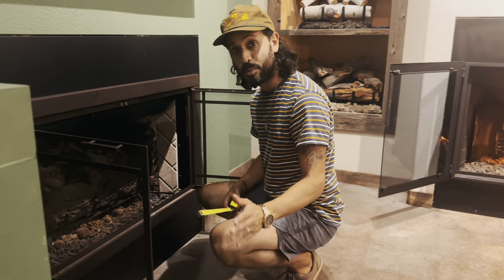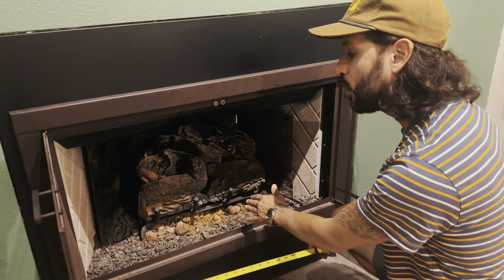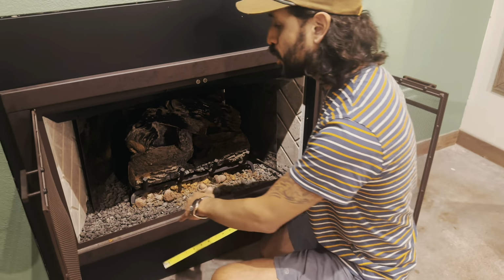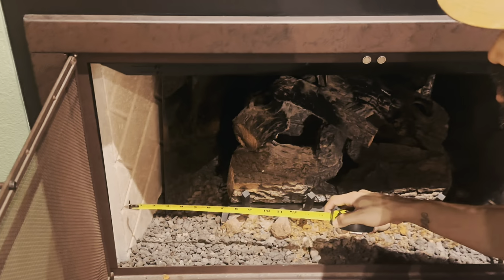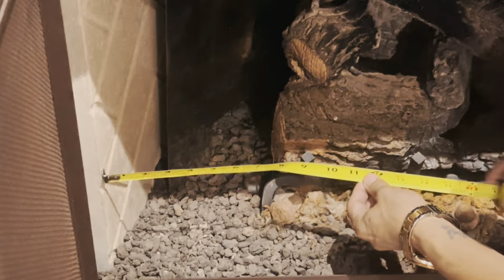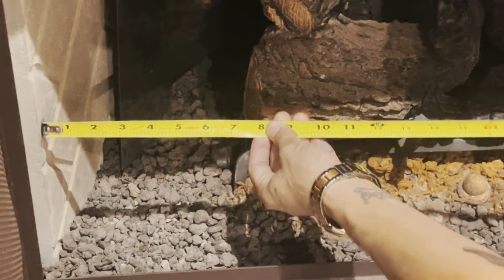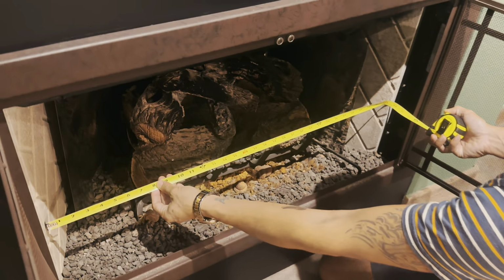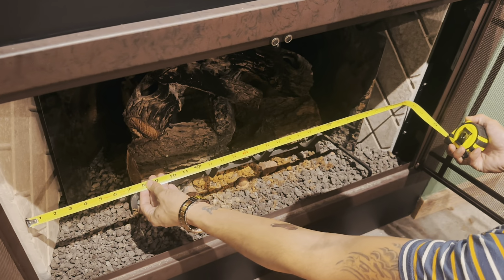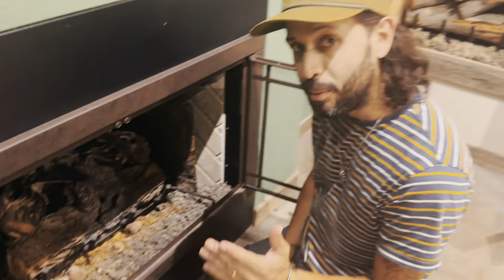The first measurement, and actually I can show you real fast, is going to be our front width opening. You want to measure right here where this brick is starting. That's the width of your opening. We're going to measure from this end over to this end over here. So if you can see, I'm measuring right around 33 to 32 inches on the front width. We call that the front width measurement.